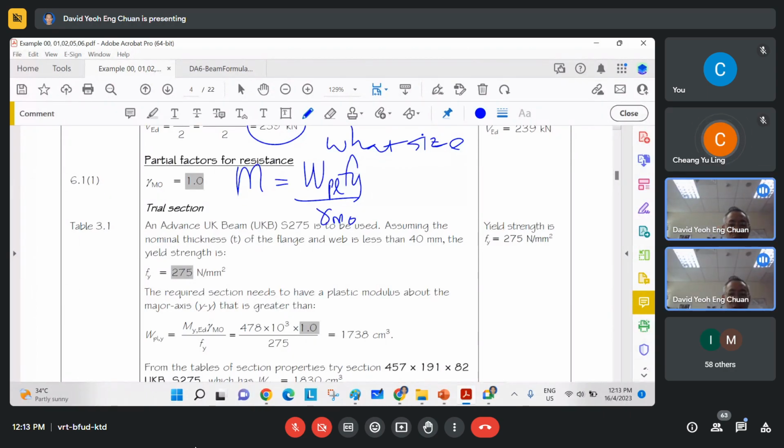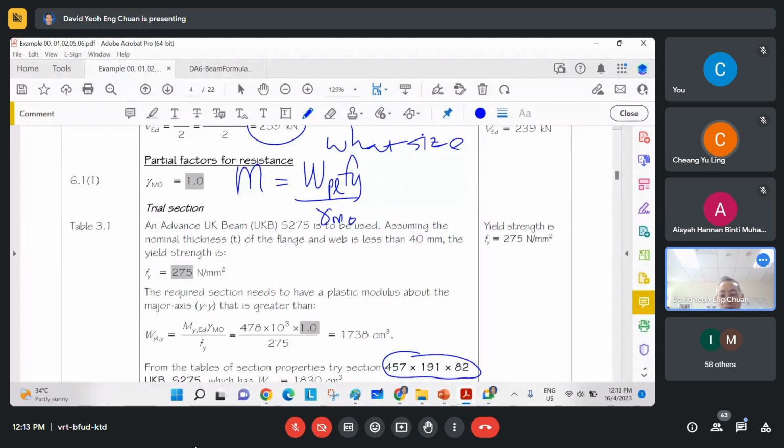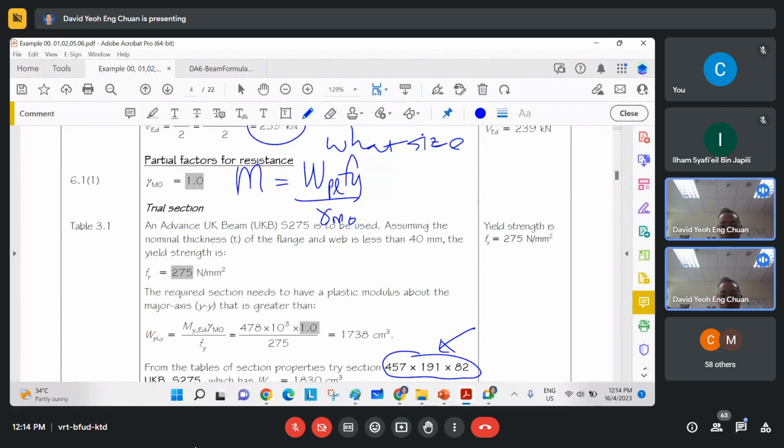Okay, let's start with this. I give you this size. Find its WPL. Put your finger or pen there, take a snapshot and send it to me to look at. Okay, alright. So we have this WPL, which is the plastic section modulus, Fy, and you have this.